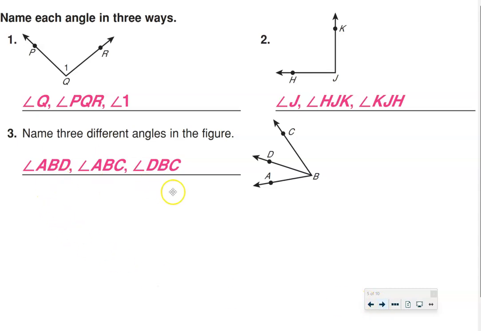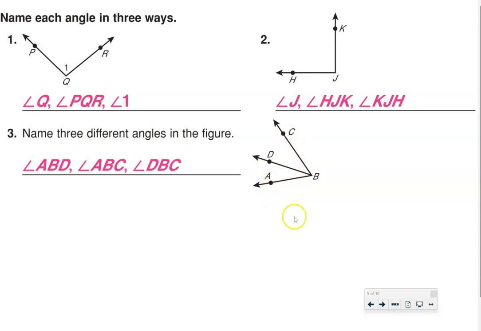All right, it's got a few of the choices here. It's got angle ABD. If you said angle DBA for that one, that would work as well. But angle ABD or DBA names this first angle. Okay, angle ABC, that's the bigger angle here. That's that third angle. Angle ABC is this bigger angle on the outside. You could also name that one CBA.